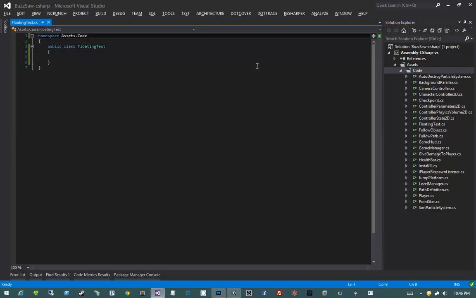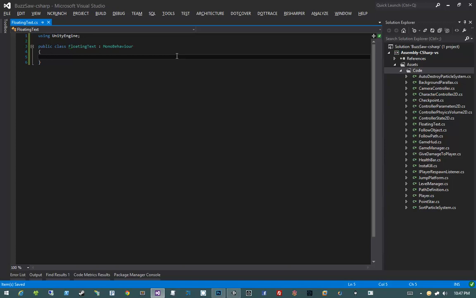Now, FloatingText is going to be a MonoBehaviour. I'm going to remove the namespace from the file, and I'm going to have it inherit from MonoBehaviour, which of course will bring in a using UnityEngine up at the top. As far as the innards of the floating text go, I want to write the stub out for our FloatingText MonoBehaviour, and then write all the other types we're going to need to work with in order to use our floating text system. Because as you'll see, we're going to need an interface and a couple implementations of that interface.